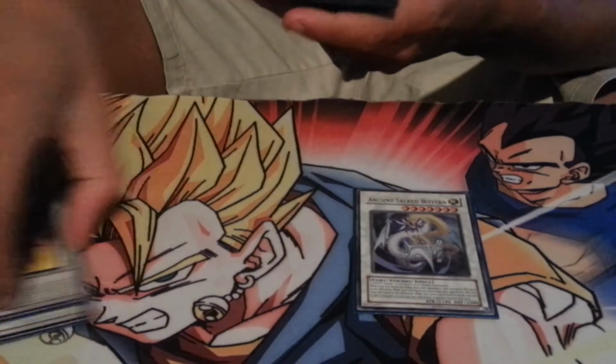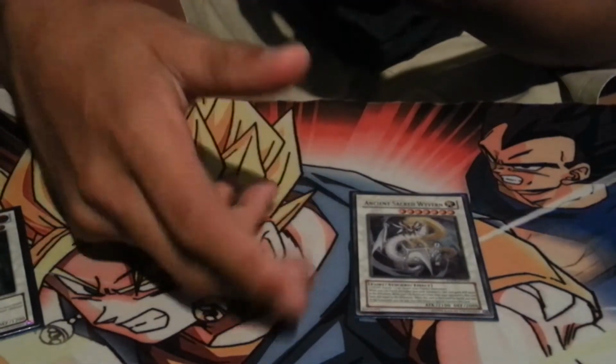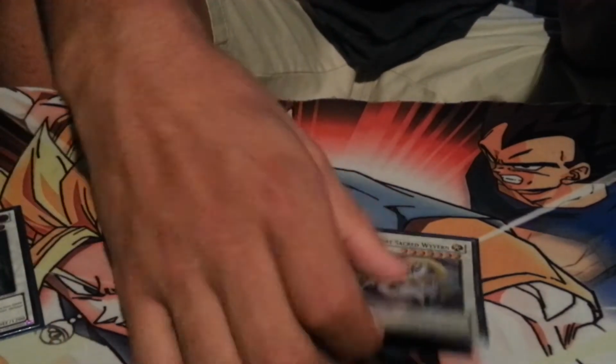This is my favorite synchro right now because of how amazing it is with Dragosack. So you go Dragosack, get the tokens, then normal summon Veiler, send the tokens and the Veiler to summon this, attack with the Dragosack, attack with this, and that's a ridiculously high amount. That's like 26 plus 21. Do the math, it's almost game.